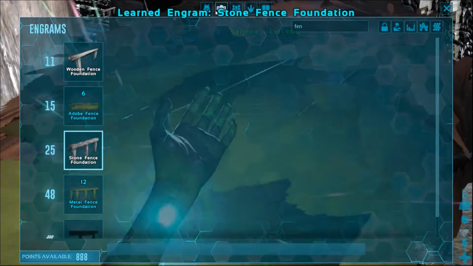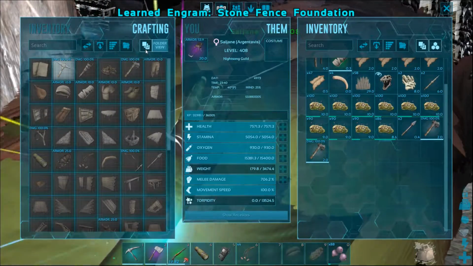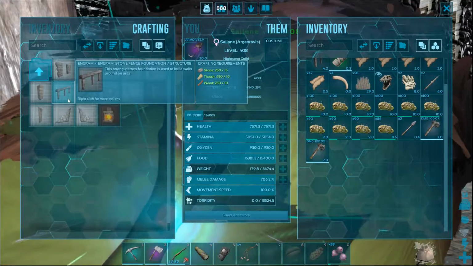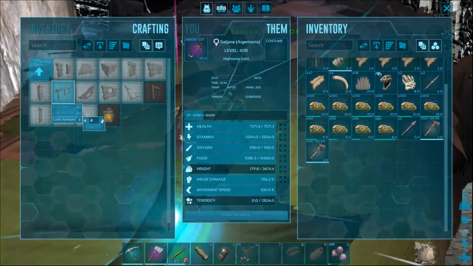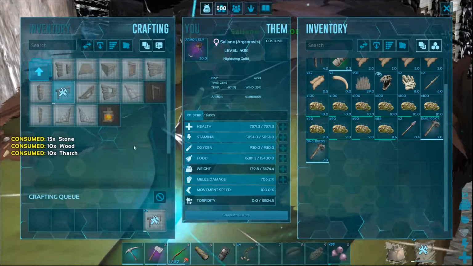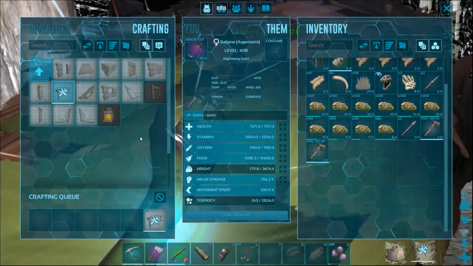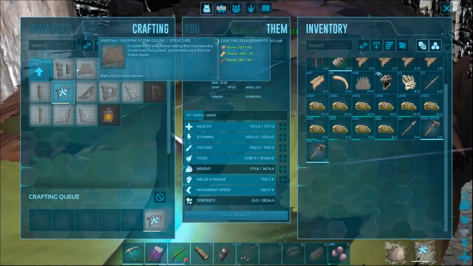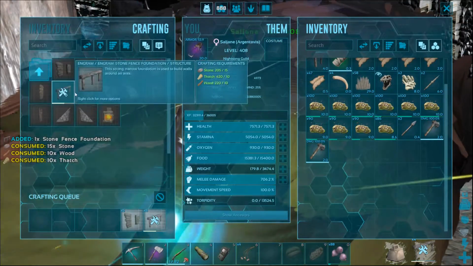There we go. The reason I'm picking stone is because I'm not certain if the bear can reach the wooden fence foundations if I build them underneath, and that'll destroy the whole wall. So I need 6. 1, 2, 3, 4, 5, 6. Get those building. So I have 2, 3, 4, 5, 6, and then I need 4, and then another 6. So I need 10 of these, and I can currently craft 5. So I'll need 2 more of those.